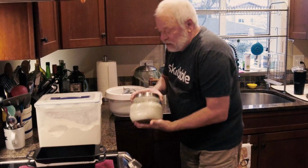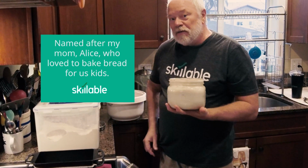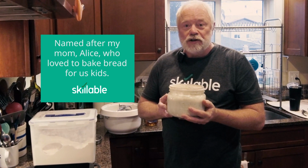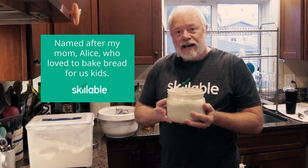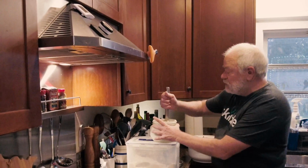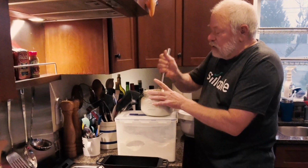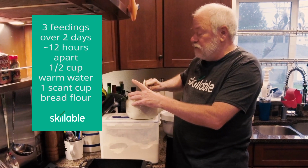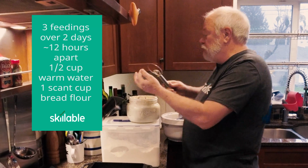For a little bit of slurry, I like to mix it around a little bit. The next thing is this is Alice. This is my sourdough starter. So Alice is about 3 years old, and it's actually Alice 3. So we won't talk about Alice 1 and 2, but suffice it to say, this is perishable, and you want to make sure it's fed and kept properly. So we'll give it a nice mix. So I pulled this out Thursday after work. I fed it then, and then Friday I fed it twice. First when I got up in the morning, and then after work again. So about 12 hours apart or so.